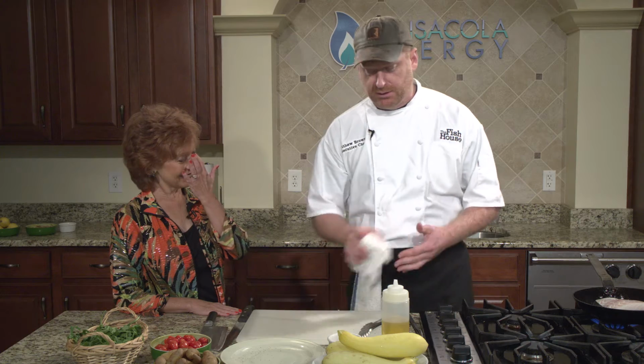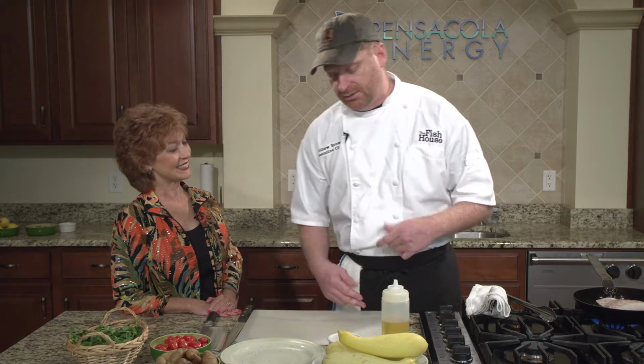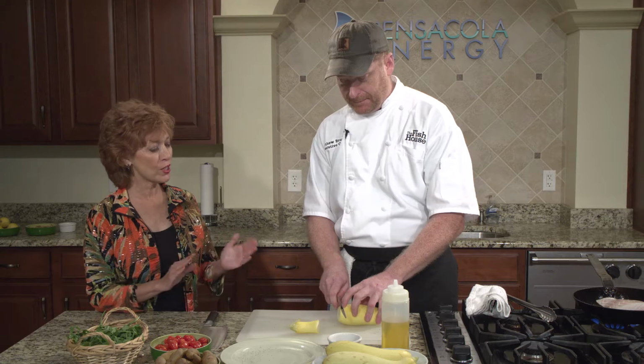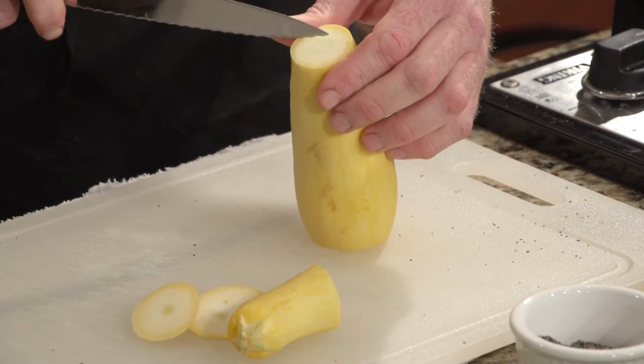It's just that flame. What's beautiful about cooking with gas, and I use gas at home, I use gas at Fish House, is gas is easy to control. It doesn't have to be all the way open all the time. But how fast it heats up and the consistency, it's just better. That's right. The new electric ones with the ceramic tops make me really nervous. Well, you just never know where things really are. You got these heavy pans sitting on top of glass. Yeah. All right, the squash.